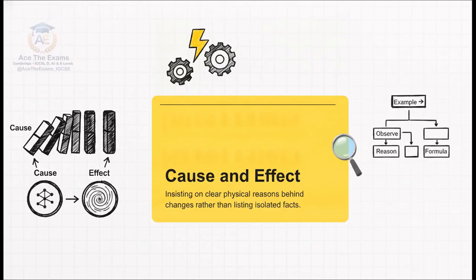When you analyze these systems, you must start with a concrete example and insist on showing a clear cause and effect chain before you just randomly drop in symbolic relationships. For instance, don't just say, "the car slows down." That's everyday language. Instead, state the cause, friction applied to the brakes. Then link it to the effect, a deceleration that reduces the car's kinetic energy. Only after that physical reality is established on the page should you introduce your formulas.